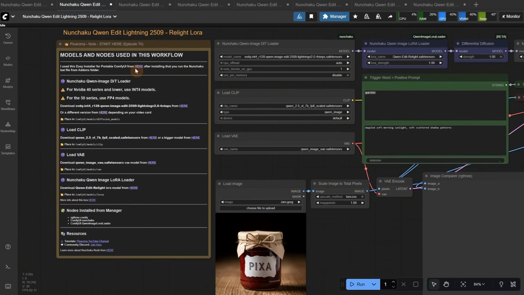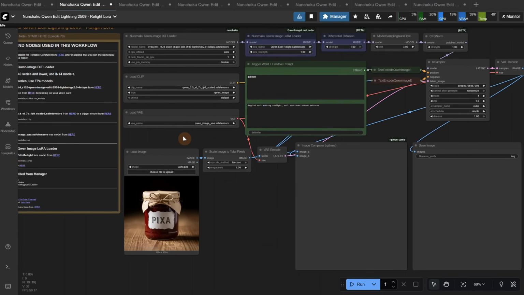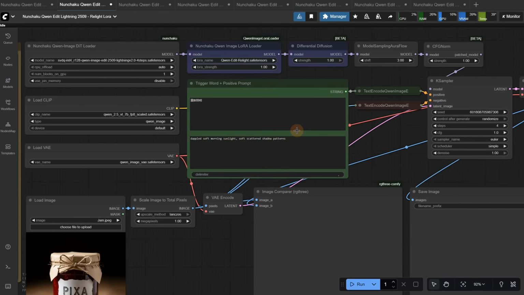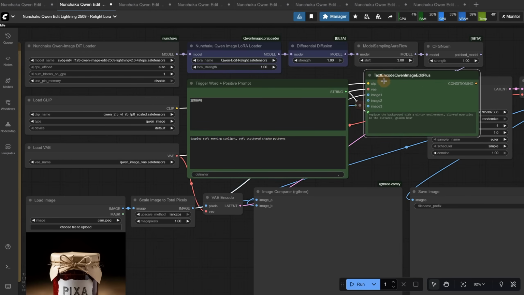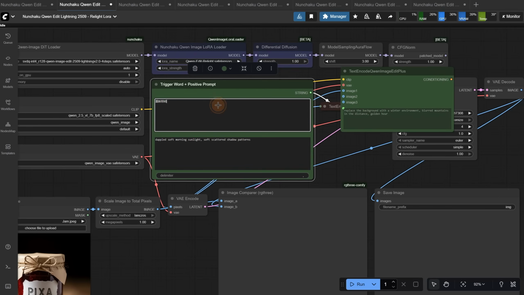All you have to do is download this Lora, place it in the Loras folder, and refresh ComfyUI. You can see it looks a little different here. Instead of a text encoder, I have a node that lets me input the trigger words and the prompt separately to make it easier to work with. The text encoder is still here, but collapsed, and if we look closely, we can see our new node connected here. For this node, I'm using these Chinese trigger words that mean relight.